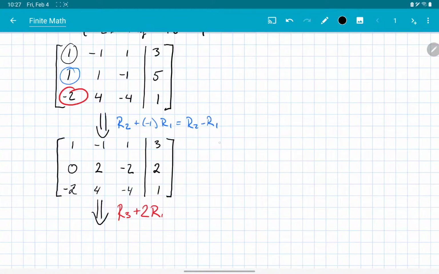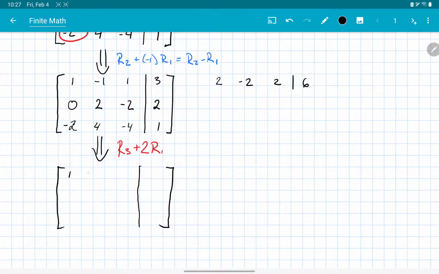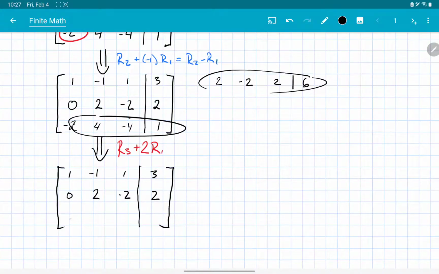So I'm going to write 2 times row 1 over here, as is my custom, so I don't make any mistakes. Or, well, obviously I could still make mistakes. It's just a little less likely than multiplying the whole equation by something in my head. Okay, so 1, negative 1, 1, 3, 0, 2, negative 2, 2, and then now we add this one and this one together. So we get 0, 2, negative 2, 7.